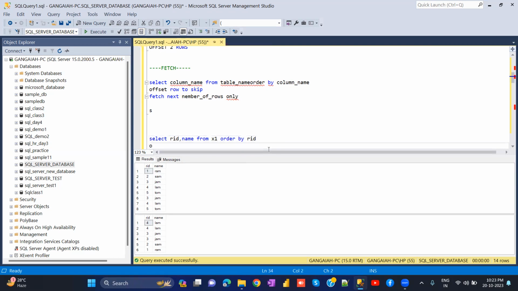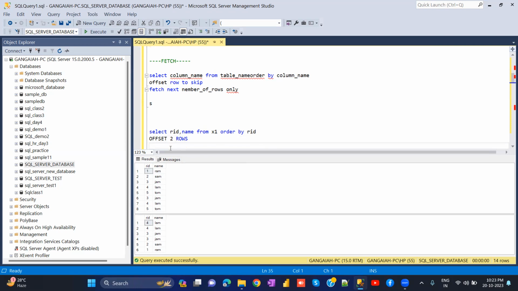Here first I need to mention OFFSET. Before using the FETCH clause, I compulsorily need to mention OFFSET also. OFFSET 2 ROWS, FETCH NEXT 2 ROWS.